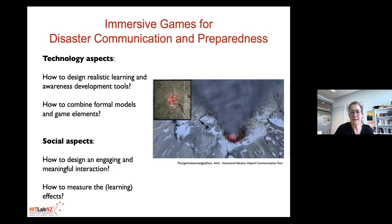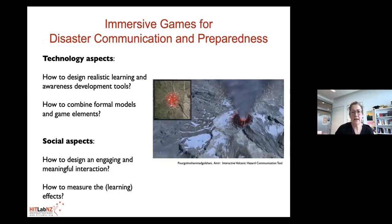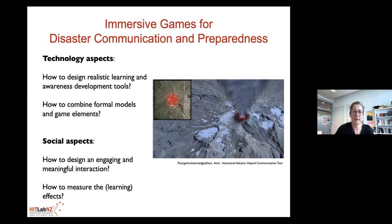But we decided to better start with students in geology so that they understand how different types of eruptions look like and how you can communicate all the data that we have about these areas. And he's just experimenting with different ways. So you see in the big picture a more or less realistic representation of how an eruption could look like. And then in the smaller picture, he indicates what the effects of this eruption would be for students, just to learn about the apparently many different types of eruptions and also hazards related to that.